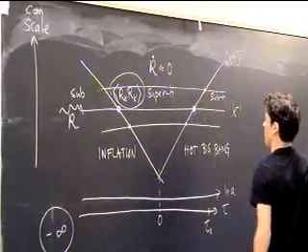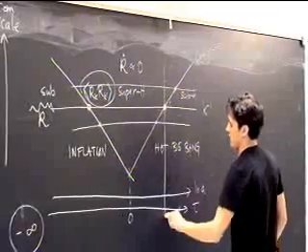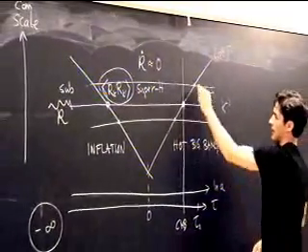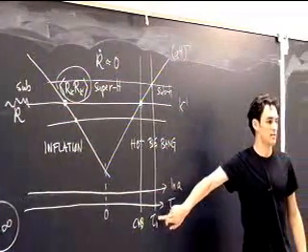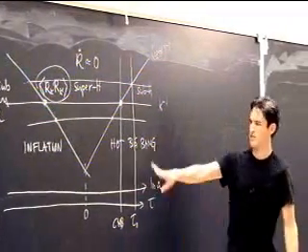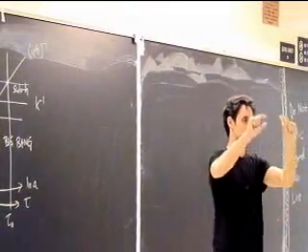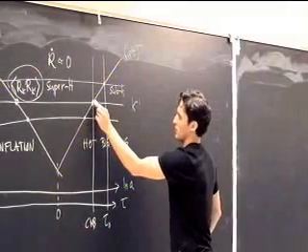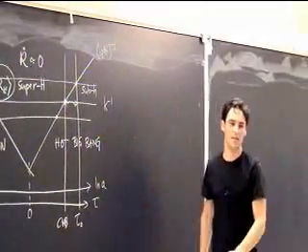So one thing we could check from this picture, for example, is the CMB. Let's imagine the CMB is here, and today's horizon is somewhere here. This is not really to scale. It's hard to draw this to scale. If you ever try drawing this to scale, it looks a little bit squeezed up. So we have the CMB decoupling here, and then we receive the CMB photons coming from this region.